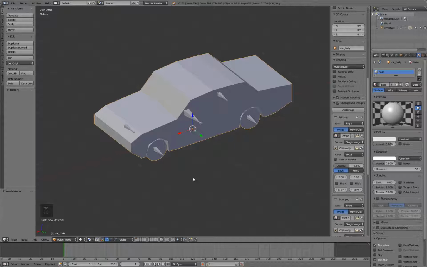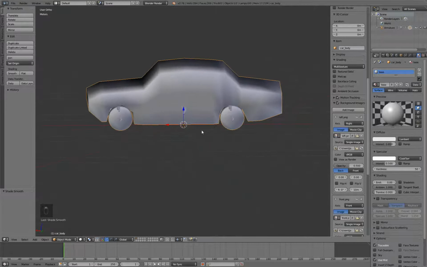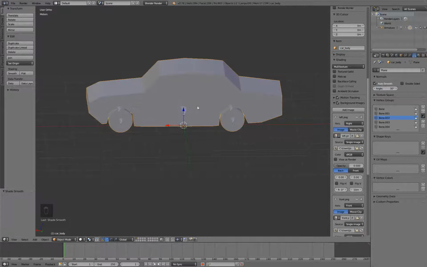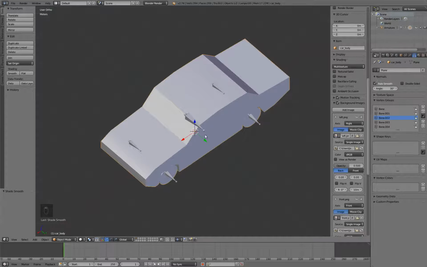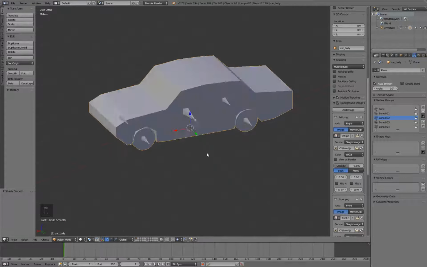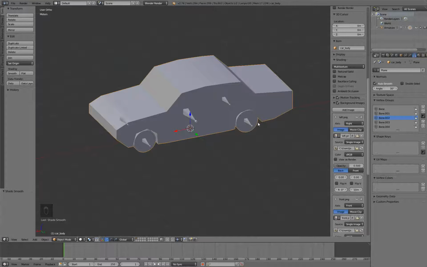And that's one thing. Another thing is smoothing. You see when we enable smoothing, it looks really bad, so there is a little trick to do. When you go in here and check out to smooth, you choose the angle of smoothing, so it will smooth only the faces where the angle between them is less than 30 degrees, so it looks really better, it looks nice, or actually better than before.